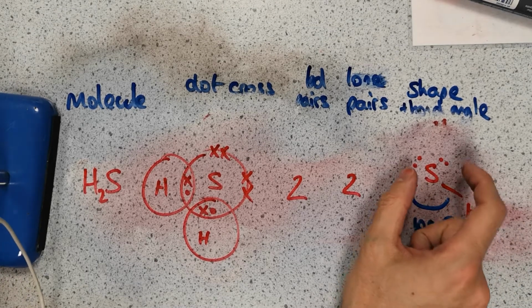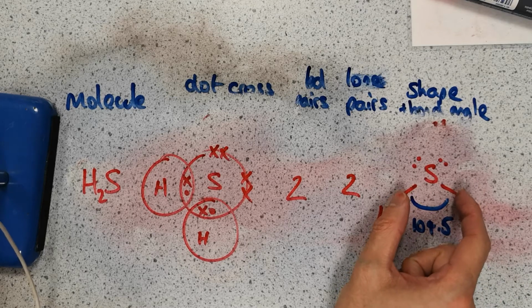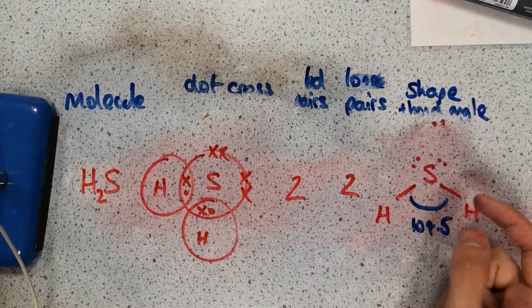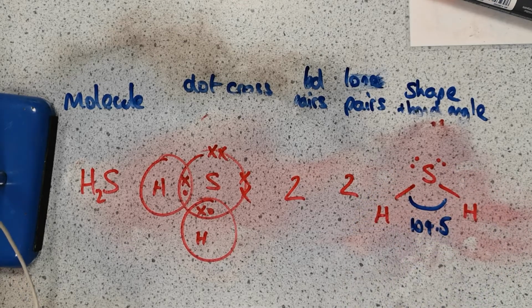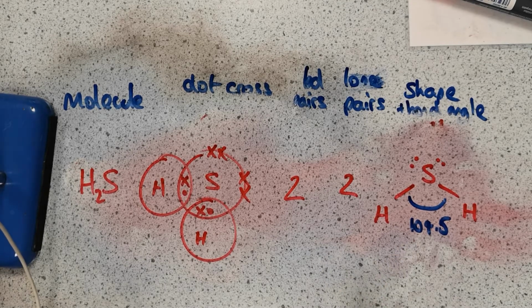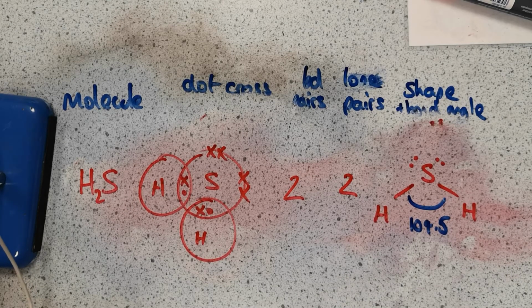The reason why it drops so much, the lone pairs repel more. So these bonds get pushed closer together. So rather than being like 109.5, we saw in the tetrahedral structure, lone pairs push it closer together. Each lone pair pushes by 2.5. So 2 lone pairs drops it down by 5, from 109.5 to 104.5. And that is exercise 11.